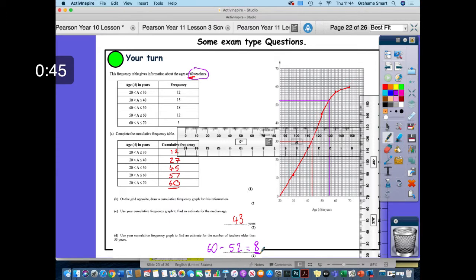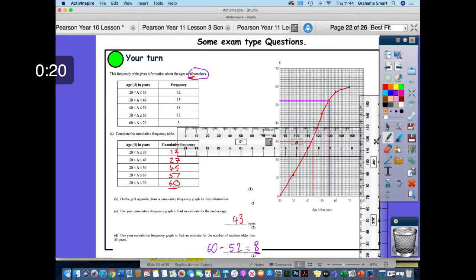So I've worked that one through in real time. Hopefully that helps for future. If you didn't understand it beforehand, hopefully that's helped to clarify how you do cumulative frequency. Next time we're going to actually look at how we use this data more. So comparing the data, box plots, using data in a much more analytical way. We've got the median, the lower quartile, the upper quartile. What do we actually do with that when we're comparing different sets of data? That's what we're going to look at next week.